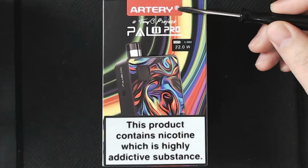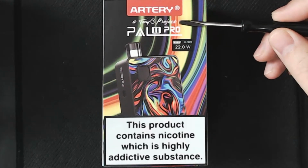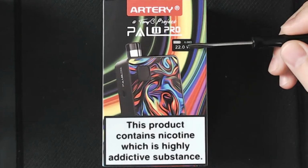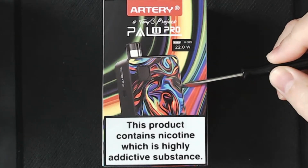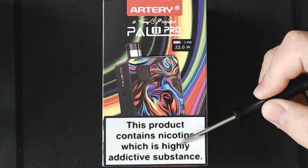Right, straight onto the box, it does tell you that it is Artery. It's a Tony B project. It tells you it is the PAL 2 Pro. You've got a picture of your wattage. It does go up to 22 watts. You've then got a picture of your mod, and then you've got that wonderful statement at the bottom.